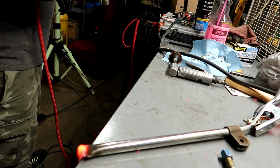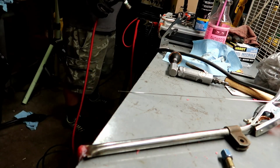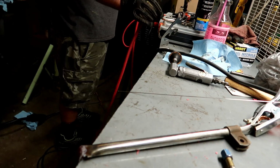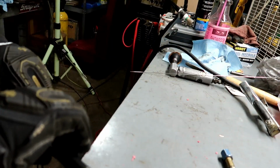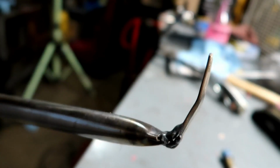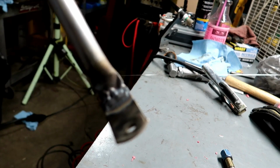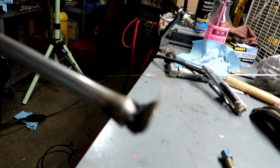I think that'll work for you. Well, there's the finished result. It really ain't the best looking, but this metal is not the best either. And there was already a weld there, that's why it cracked. There we go. Already welded there, kind of welded back over, cleaned it up a little bit. Not the prettiest, but it'll work.